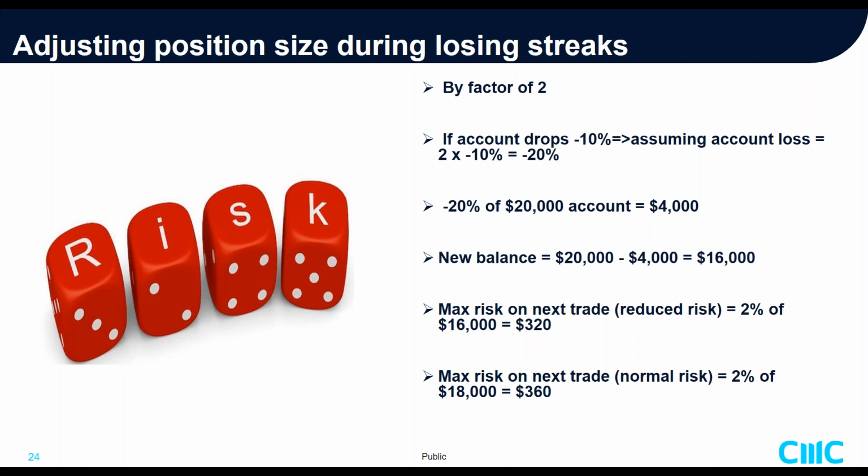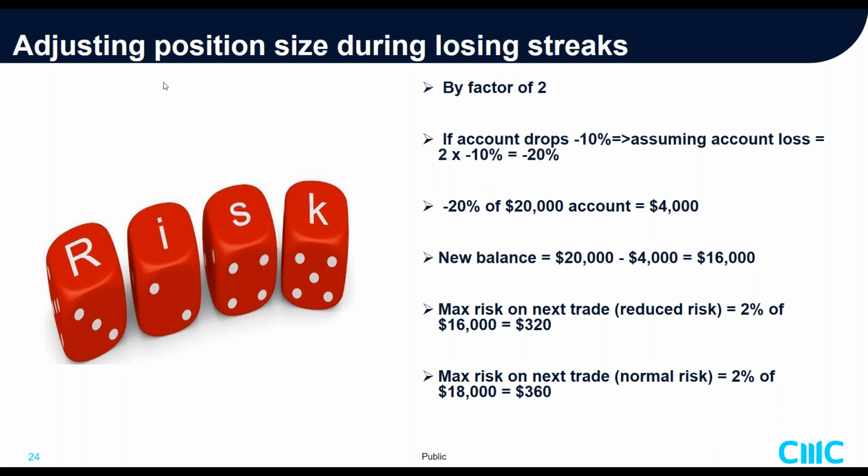So for the next trade I would take, I have to adjust my position size by a factor of 2. So what does this mean now? It depends on what is considered your total losses. Let's say my account, based on these two trades that I lost, drops 10%. That means I'm down negative 10% from these two trades, 5% plus 5% together is negative 10%. So I will assume this account loss by a factor of 2. That means I take the loss times 2, so it's negative 20% now.